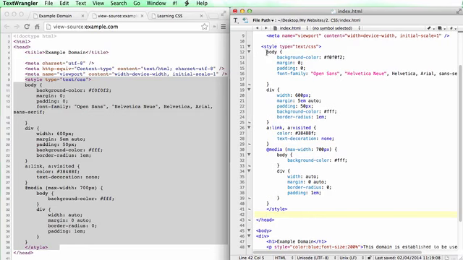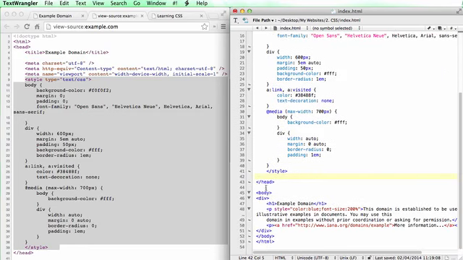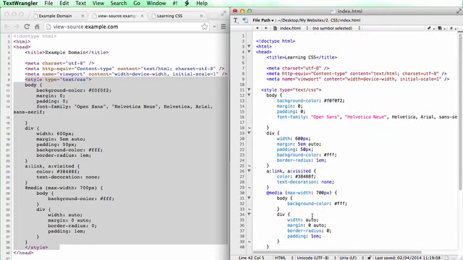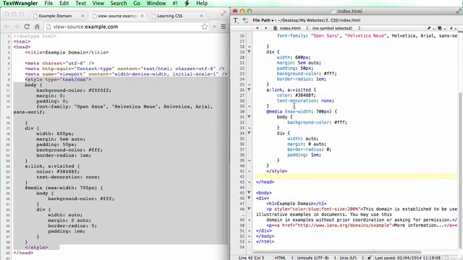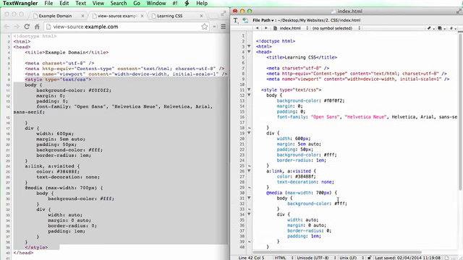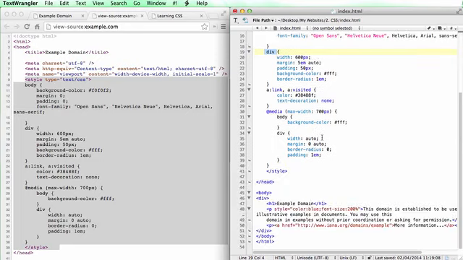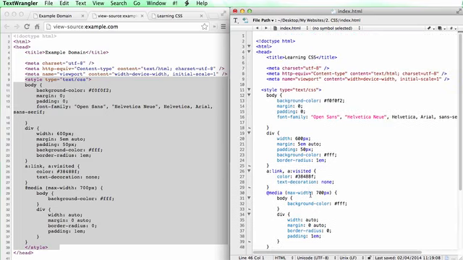So what have we got? The body refers to this body tag here. That is the whole of the actual content of the page, really. So anything in this body section is going to affect anything inside the body section of the HTML, so pretty much everything on the page. The div tag there is going to be anything inside a div, so in this case it's all inside that div, so that's going to affect everything inside that particular div.